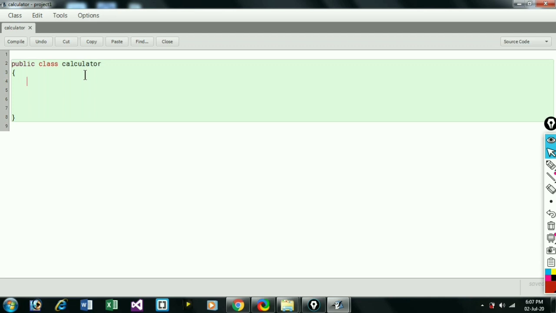Here I'm going to write void display. What is this display? This display is just a function. The function name can be anything. It can be display, it can be joker, anything. I don't know what this joker means, but let's keep it as display. Display looks good, isn't it? So void display.